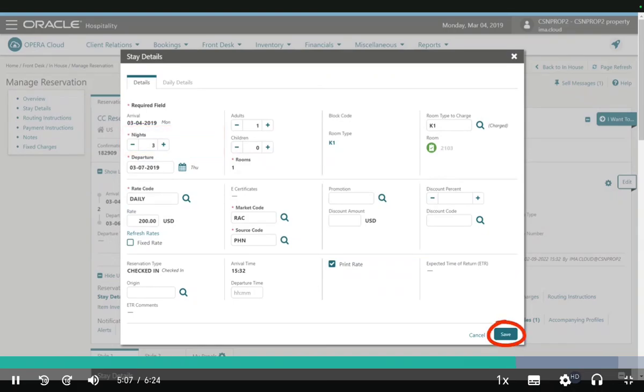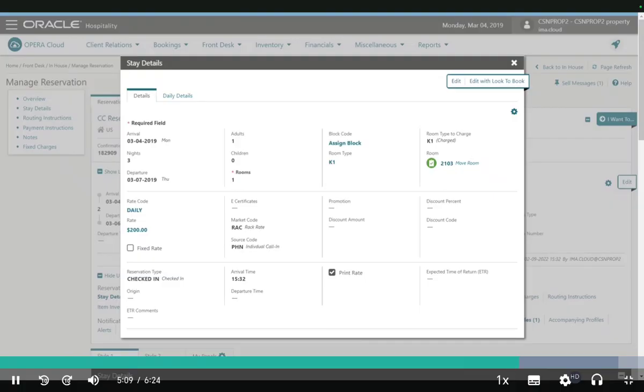the Save button. In this example, there is no prompt for you to process a payment for this change to the reservation. This is because there is a background database job that runs every hour to automatically process the credit card payment. Collection of the payment because of an increase in the stay total will be handled by this background database job. If there is a refund, you will need to manually process that refund on the credit card. The same process takes place when making the change using the Edit with Look to Book link.